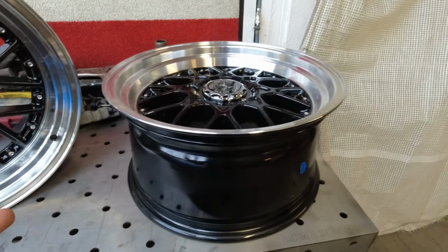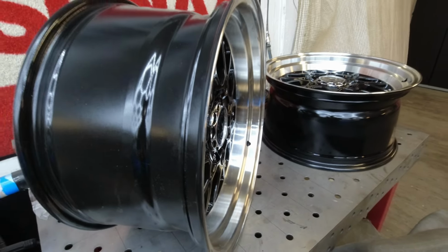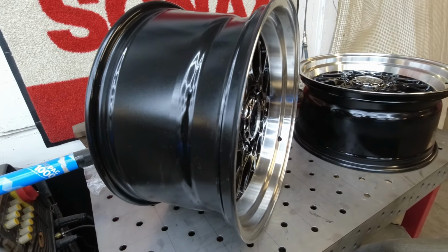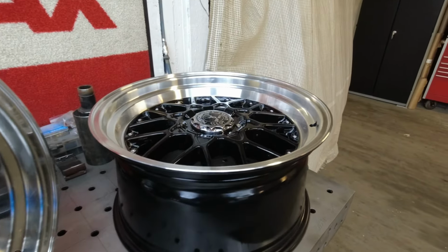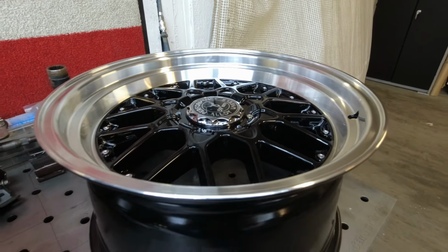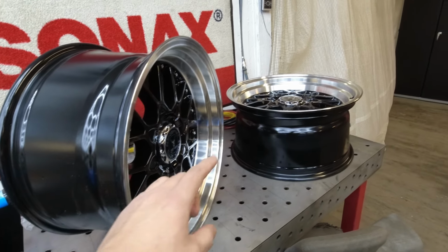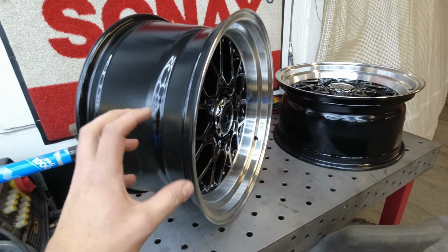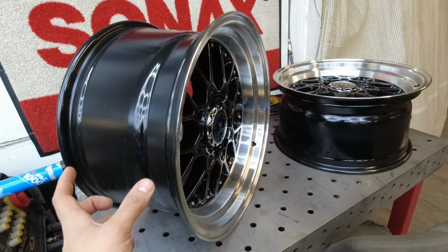That could be the problem, but otherwise you can see on the 10-inch that we have a little bit of a wider lip than on the 9-inch wheel. It's not the biggest difference, but I really like the staggered look that I'm gonna have on the car. So in the front a little bit thinner, and in the back a little bit meatier, and I'm gonna go for the race street tire.